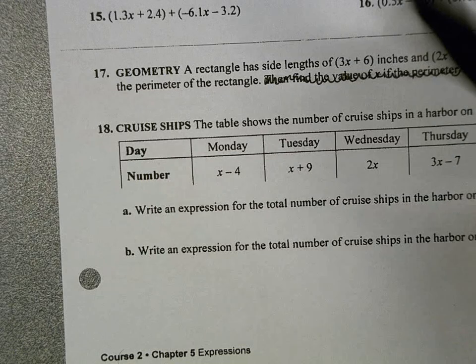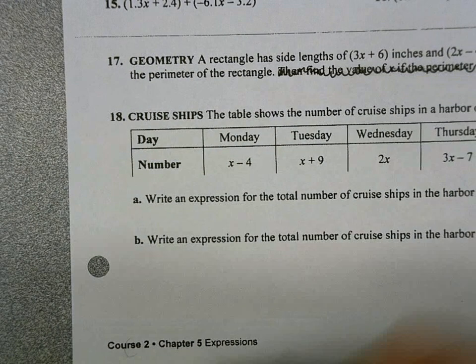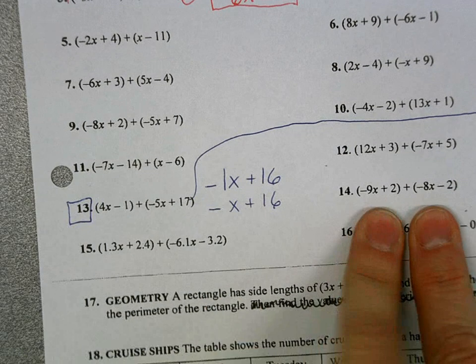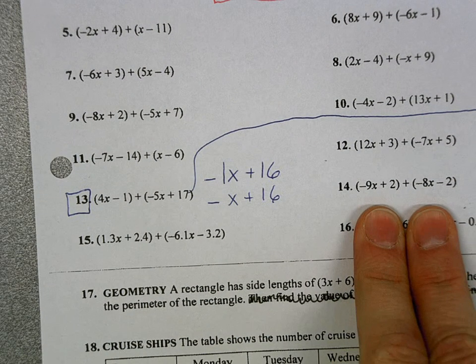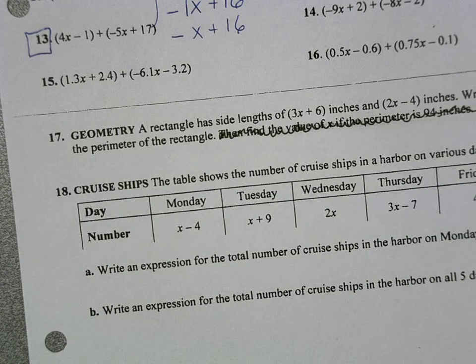Just keep in mind, guys, 17 and 18 are word problems, but they're asking you to write an expression that will look like this, because it's all about adding linear expressions, and then you'll simplify it the same way. Okay, 2 minutes. Whiteboard monitors, grab whiteboards, make sure 8 of everything is there, please. 2 minutes, go.